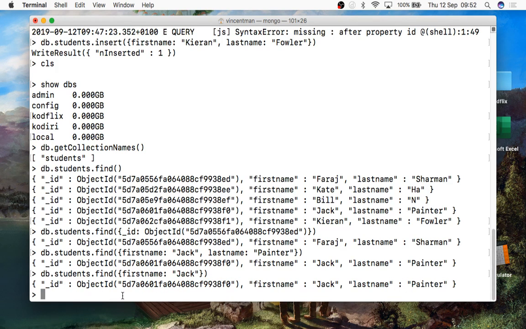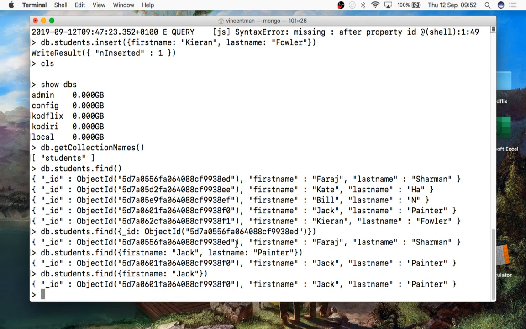With the find method in Mongo, in NoSQL, there are two parameters. The first one is the query, which we just did a moment ago, and the second parameter is called projections. Projections let you specify or restrict the fields to appear or not.